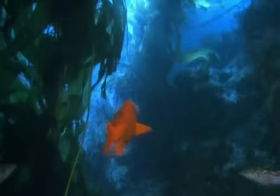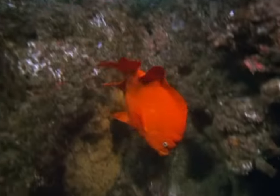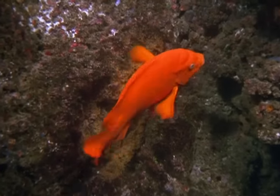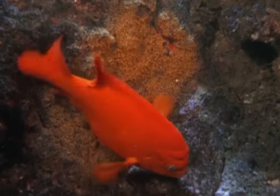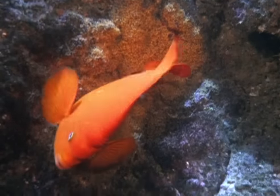This is one of my favorite animals. It's a Garibaldi. It's a male, and he's removing a sea urchin from his nest. Among Garibaldis, the male does all the domestic chores. We spent two weeks filming this animal, watching him every day. The male builds his nest by removing all the algae on the rocks and just leaves one species of red algae. Then he begins a courtship display in hopes of attracting a female.